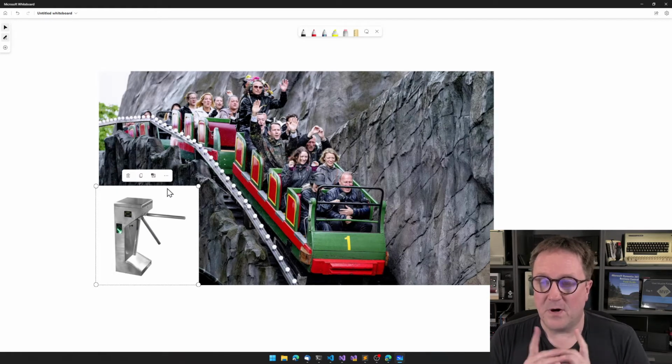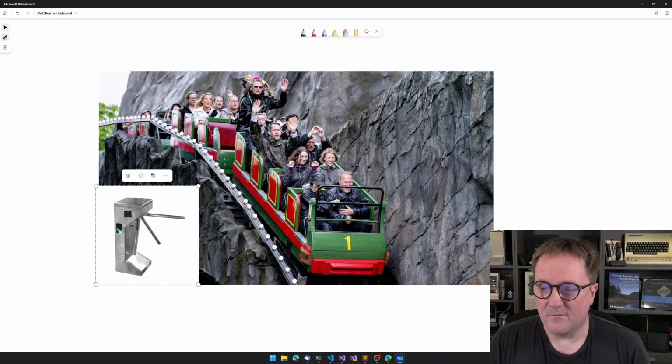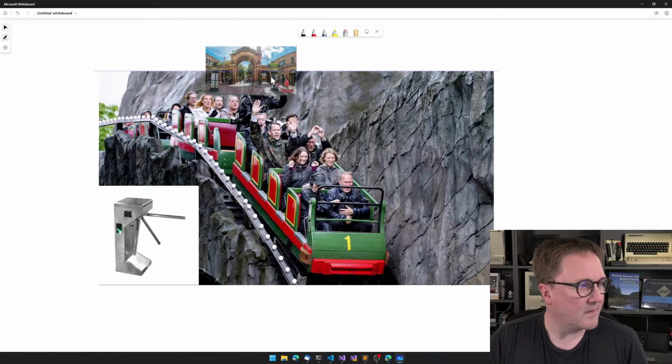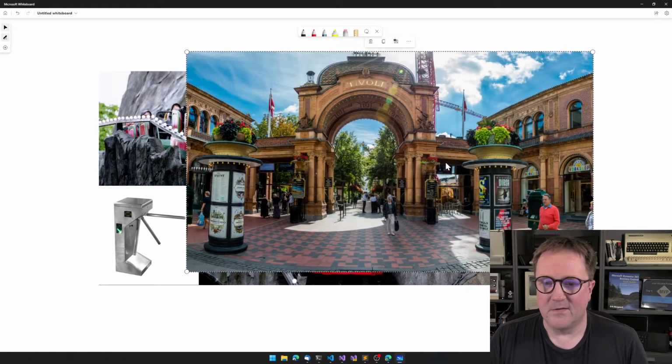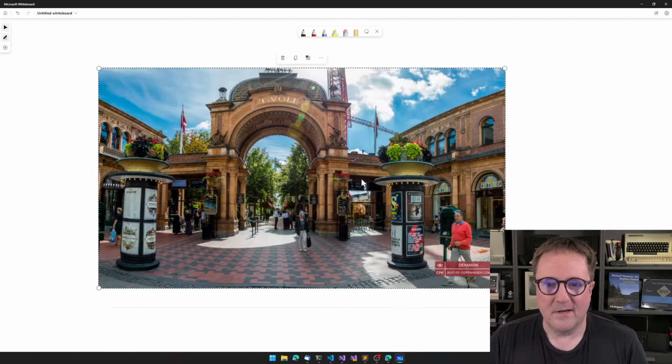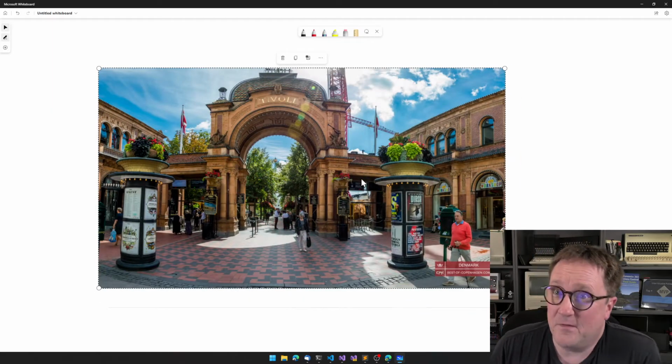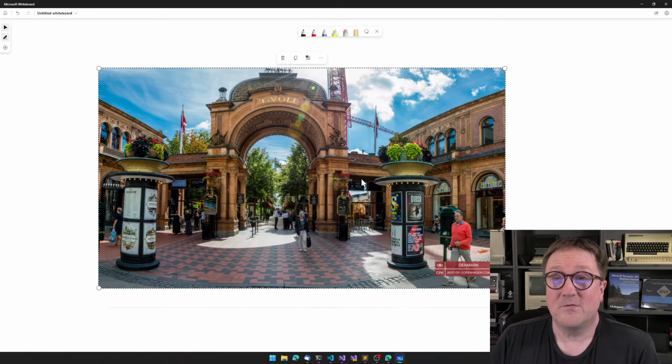But the problem here is that the roller coaster is actually sitting, let me make this one way bigger, the roller coaster is sitting inside the theme park. And in order to even get to the roller coaster, you need to enter the theme park.